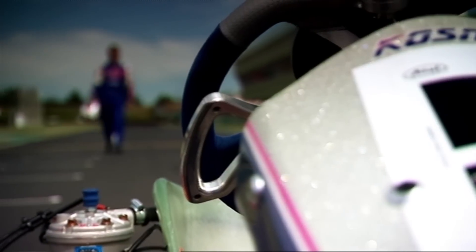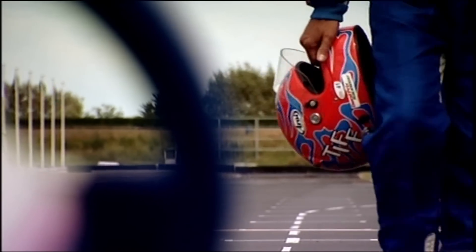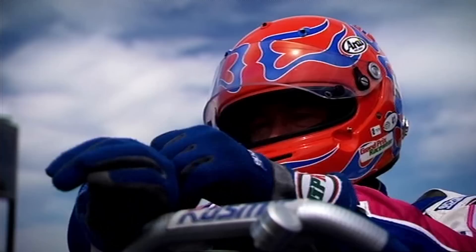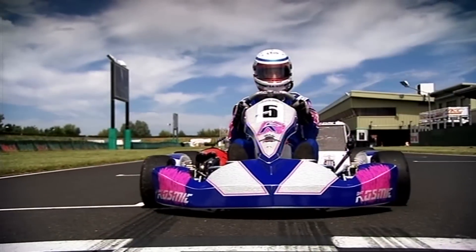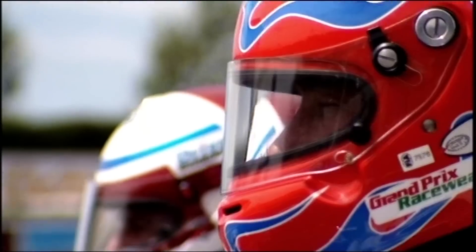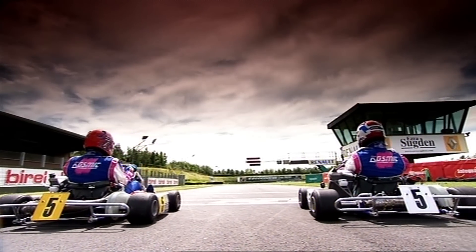I think we got the daft gun. Every mechanic's like drivers — you always blame your tools. Right, that's the dancing out of the way. It's time to get down to business — the most important round. A dogfight around this PF International circuit, the Silverstone of karting. Three laps of pure racing in pure machines. This is going to be brilliant, and Tiff is going to get grumpy.